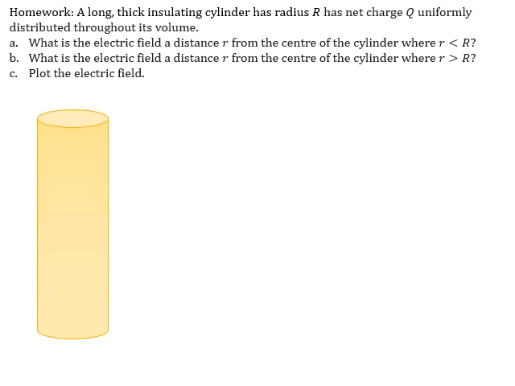I thought I might quickly start to rough out some solutions for anybody who wanted a little bit more help with this homework problem. I know sometimes the cylindrical geometry can stump people a bit. So we have an insulating cylinder of charge, and the net charge is uniformly distributed throughout its volume.